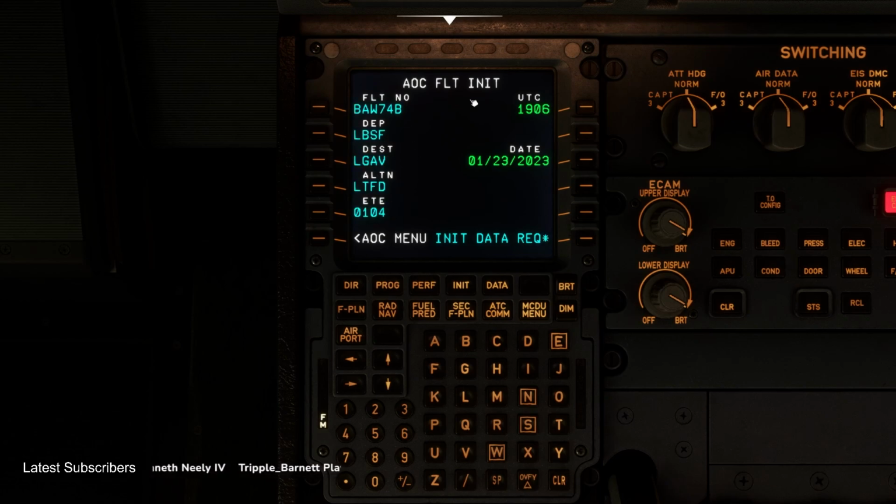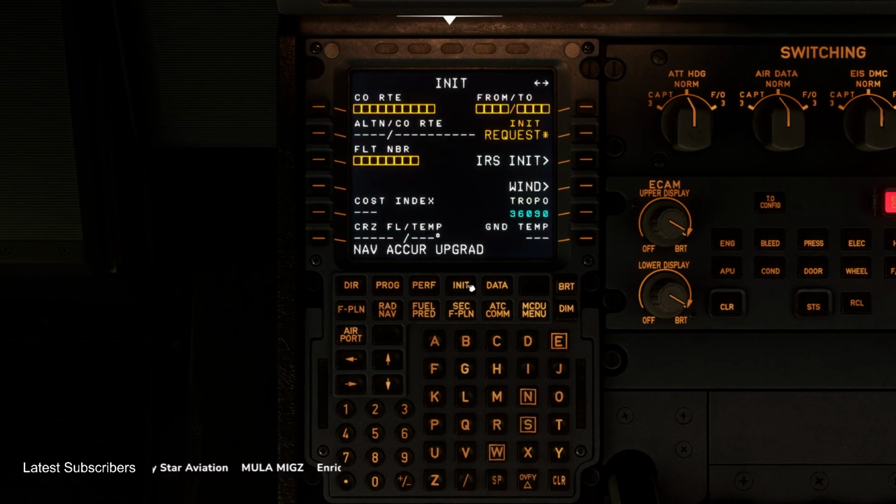There we go. Speedbird 74 Bravo, Sofia, Athens, 1 hour 4 minutes, and our alternate is, it's in Turkey. I'm not sure. That might be Izmir. I'll need to check that. Okay, let's go to INIT A page, init request. Most of this will get filled in for us, not everything, but that's fine.